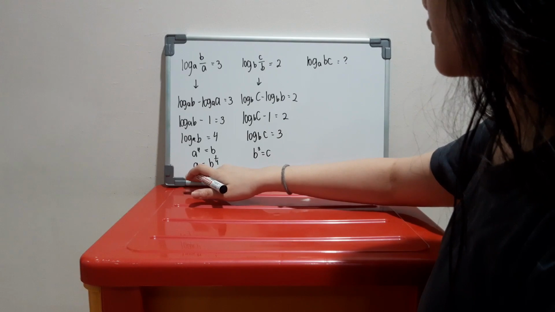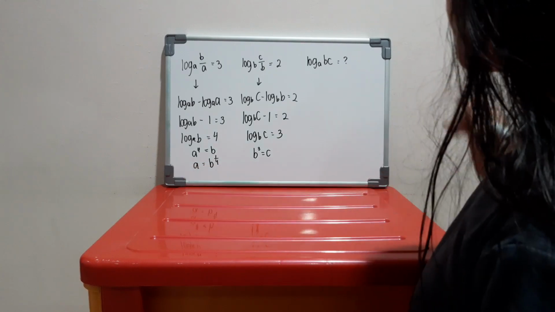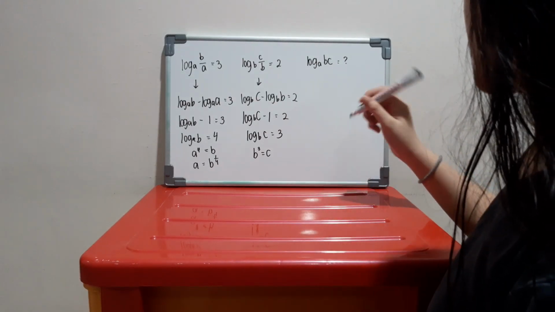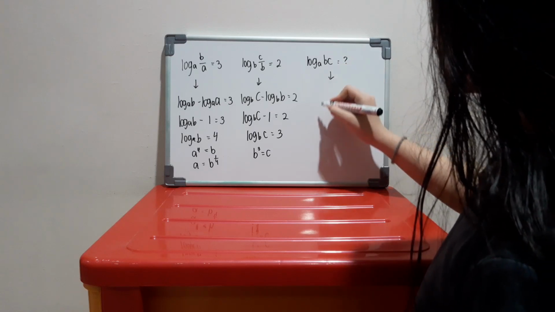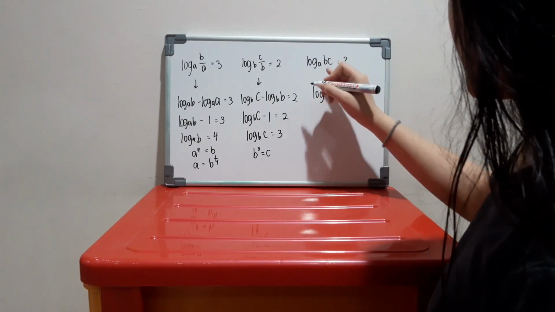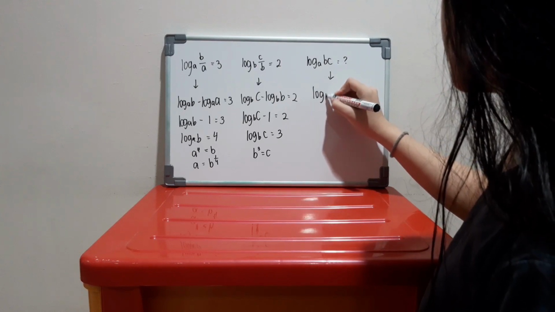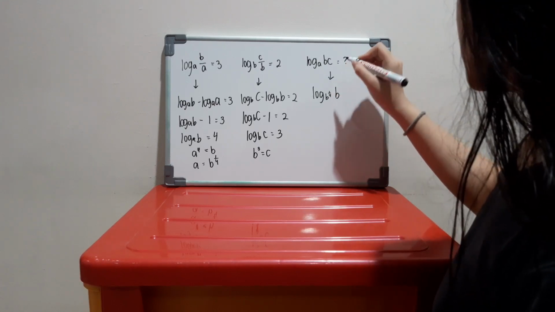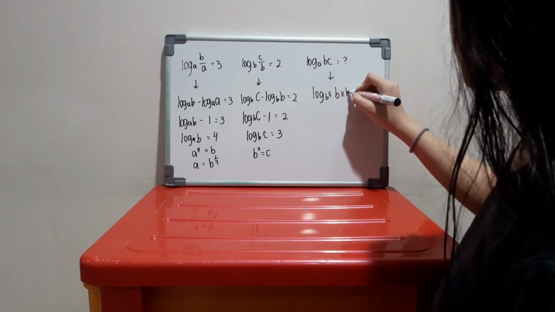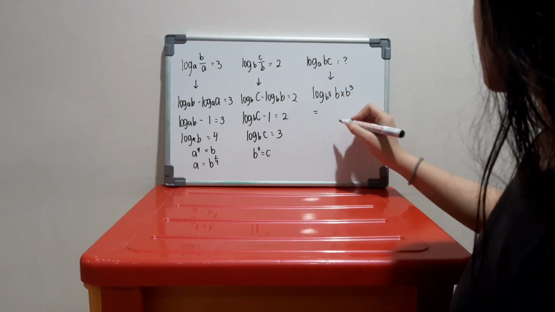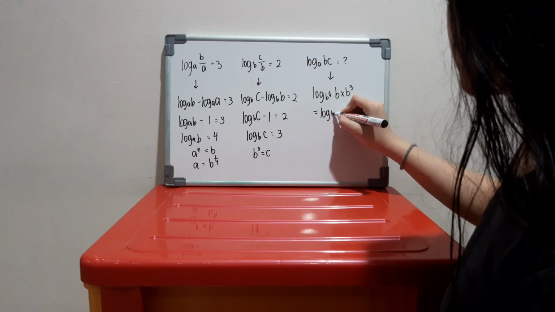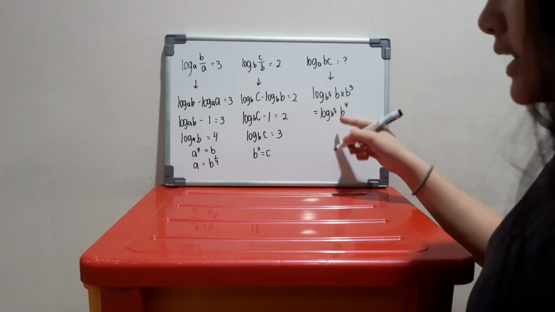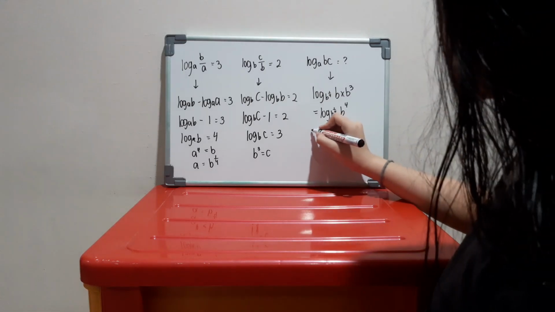Now we have both the value of a and c. Now we can input those into the expression that we're trying to find. Substituting a, it is b to the power of 1 over 4 as the base, and b remains as b. c becomes b to the power of 3. So multiplying that, we have log base b to the power of 1 over 4 of b to the power of 4. Now we know that if the base has an exponent, we can move that to the front as a fraction.